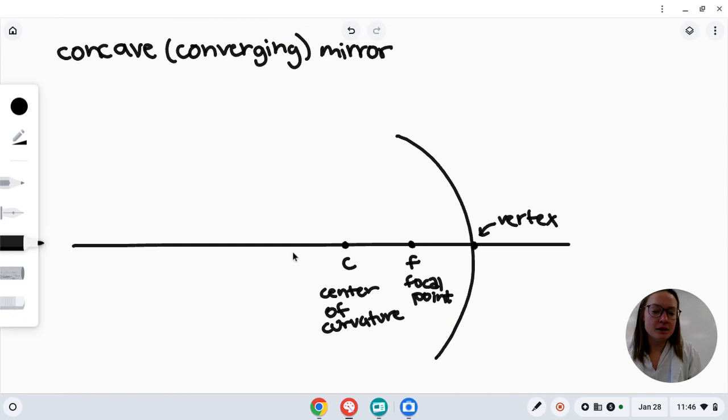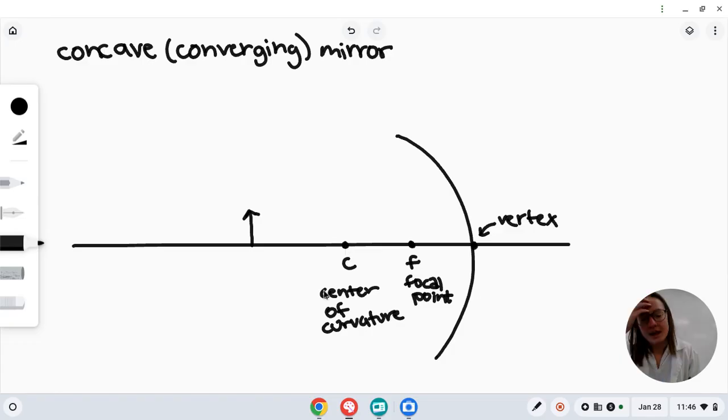You're going to start by drawing your object at a certain distance away from the mirror here. Now when we started with our spoon very, very far away from our faces, let's draw an object that's very far away from that concave mirror. So I'm going to draw an object all the way over here at this point, somewhere past C, so far away, past C.